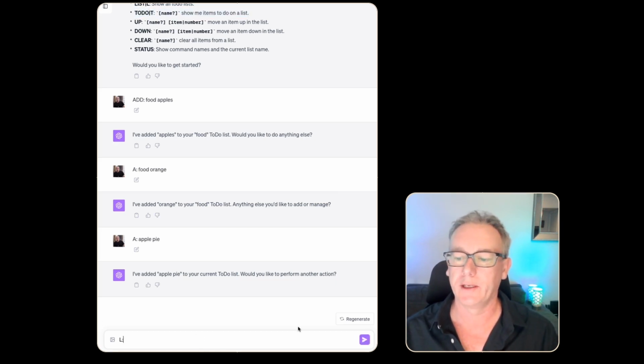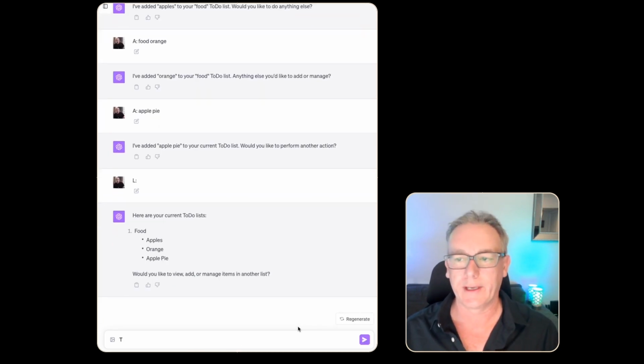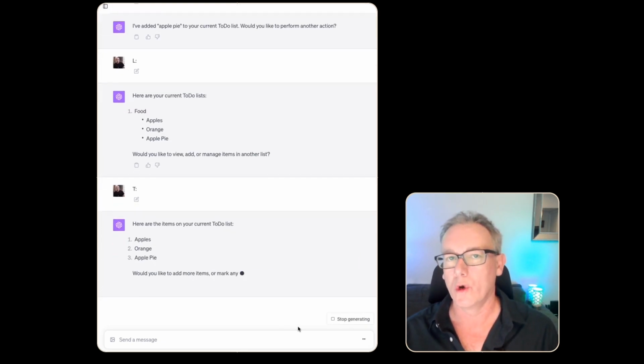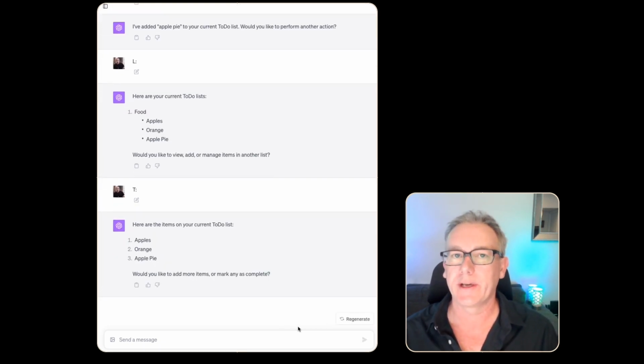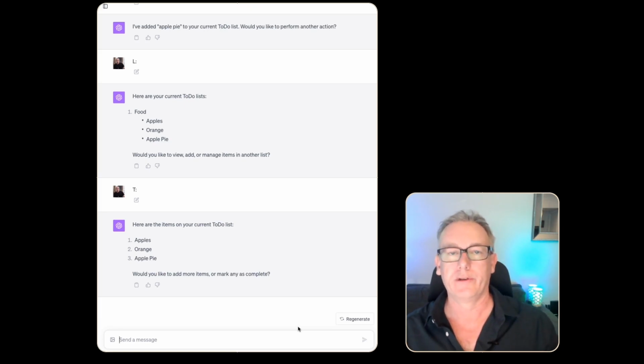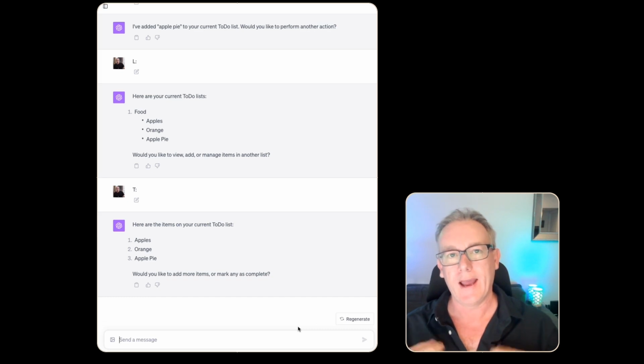So we'll just try list and see what happens. That's great. To-do should, in this case, do the same thing. The list command didn't work the way I wanted, and this is going to make sense once we start looking at the response area of ChatGPT, in that I want to format the list of to-do lists different to the list of to-do items. I could test out more of the commands, but I do want to finish this off, and then we'll just run everything through it.